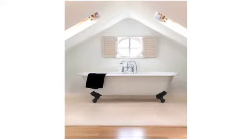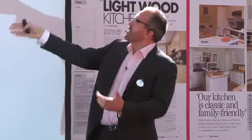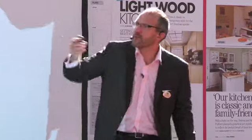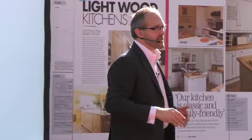Wasn't really enough height to have a shower because even to the apex there was only just over 2 meters. You couldn't really successfully get underneath the shower head, so we put in a bath. And look at the way, well, you can't really see on here, hopefully it's more visible on the screen. Look at the way that the symmetry of the space with the 2 roof windows, the little existing window to the loft that had been there, we put shutters on that, bath in the middle, tap in the middle of that, all very symmetrical, quite stunning in its little moment. It's almost like an altar sitting at the end of there, a little shrine to bathrooms.